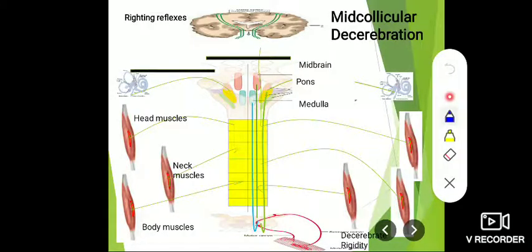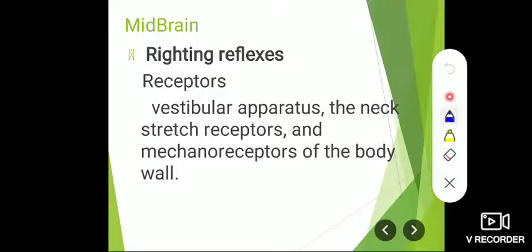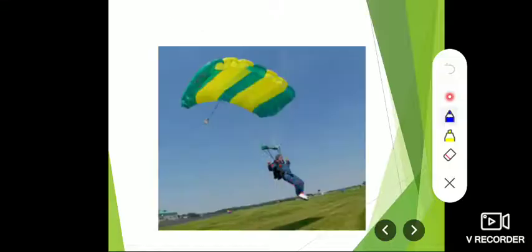Now if you take a cut here, when the midbrain is removed and only a hindbrain preparation remains, the animal will not right itself. That means this righting reflex is regulated at the level of the midbrain. When the midbrain is present, the righting reflex is present. When the midbrain is removed, that is, in a hindbrain preparation, the animal will not right itself. So the righting reflex is at the level of the midbrain. It arises from so many receptors: the vestibular apparatus, tonic neck, the body, at so many places there is an origin of the righting reflex, but integration is at the level of the midbrain.